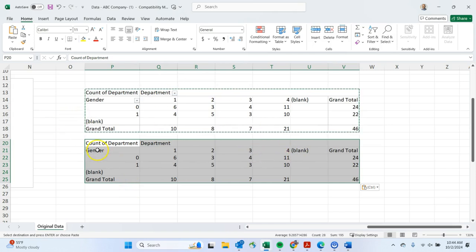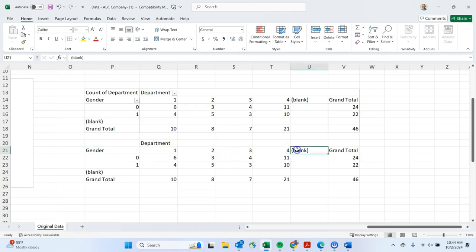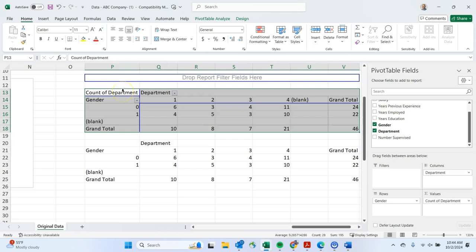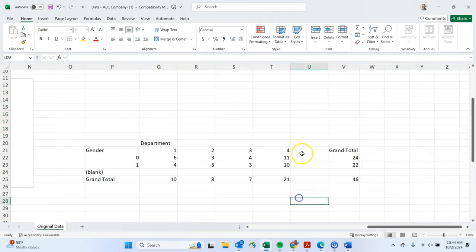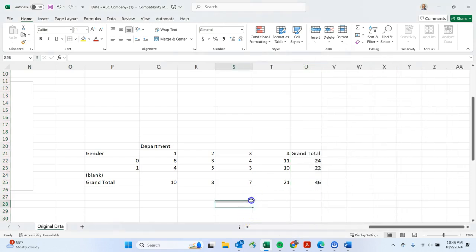We can do some changes. So here we can remove this. We keep gender and department. And so we can delete this empty space. So in fact, we can remove this now, and here we can delete the column. And so you can see that, let's remove this as well.